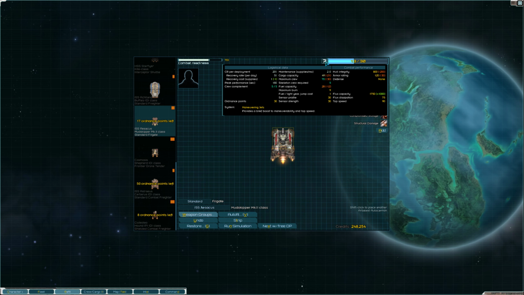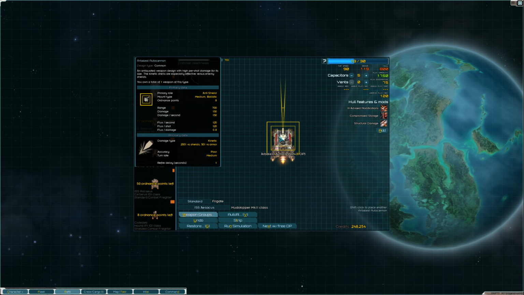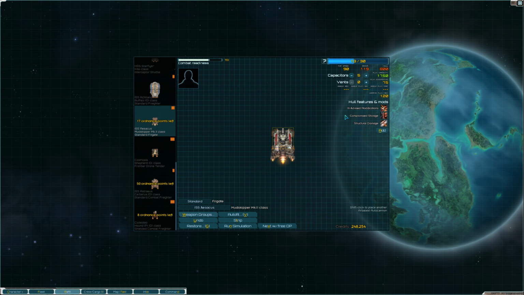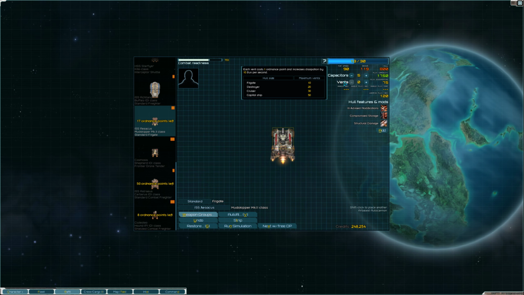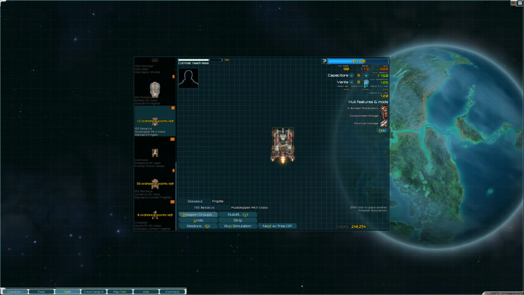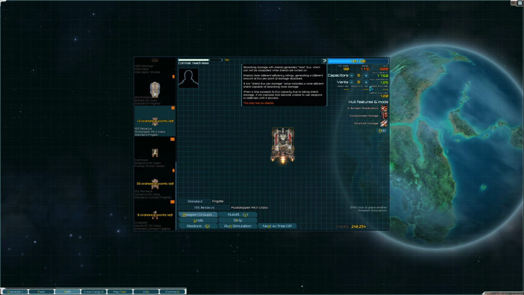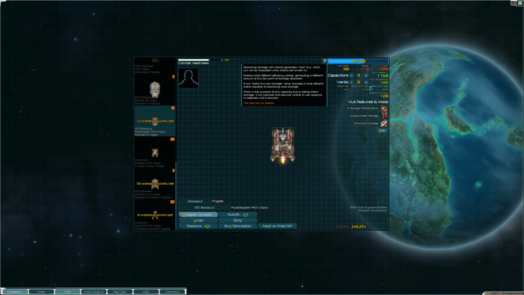Yep, so it shows that here. We can look here. This takes about 120 flux per second, or 120 flux per shot. And then the vents help us dissipate the flux, and it's a balancing act. Your flux will build up, and dissipation helps hold it back. Now this ship has no shields, which is something we need to keep in mind.